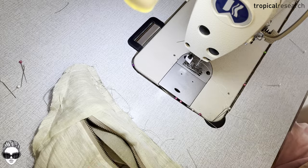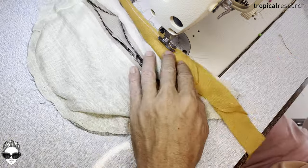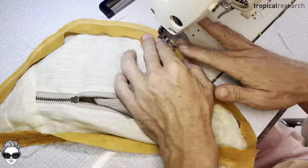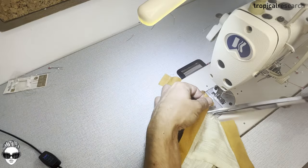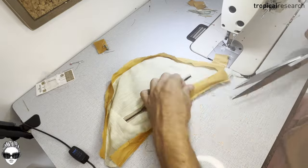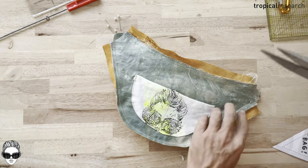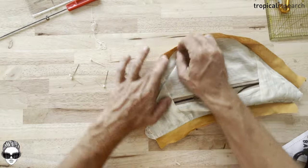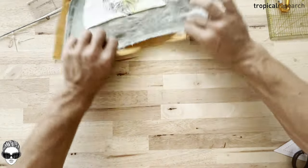Gonna get my bias tape and do that real quick. I'm gonna stitch it with 0.5 cm seam allowance. Let's clean this mess a little bit up and then we can iron it and press the bias tape into shape before we sew it for a second time. I've already finger pressed it a little bit, but for a more permanent press, let's add some heat and steam.